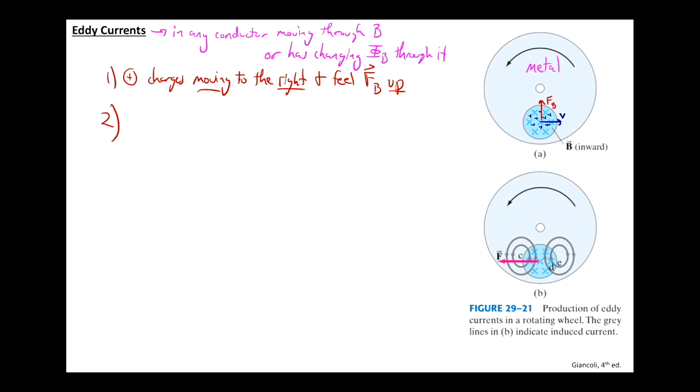It's going to oppose that, right? So you can imagine that little piece of metal is trying to oppose the increase by creating an induced magnetic field the other way, which is going to result in a counterclockwise direction of those charges. Okay? Let's write all that down. So point C in the metal, which is moving into the magnetic field.